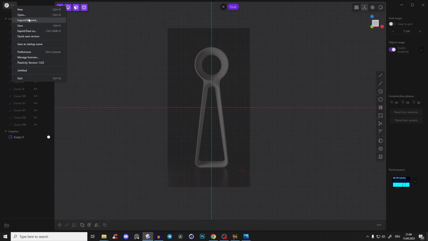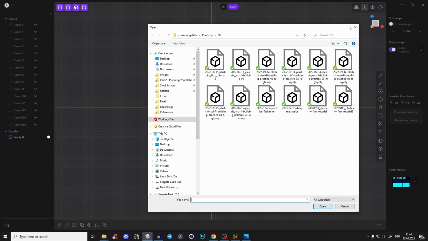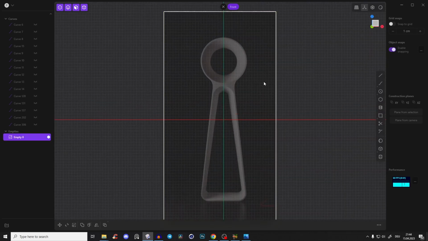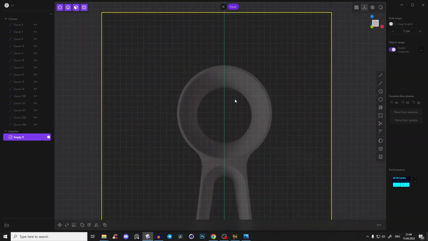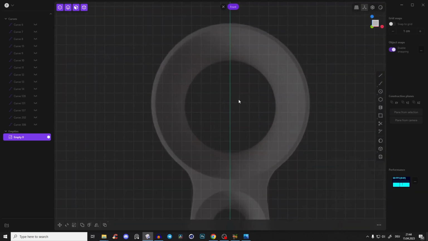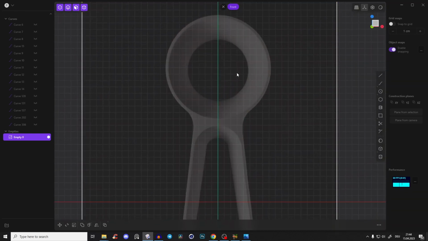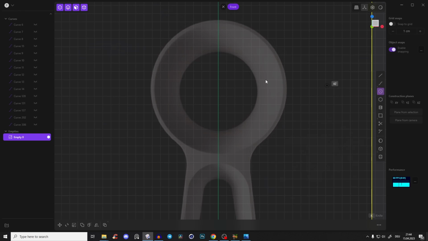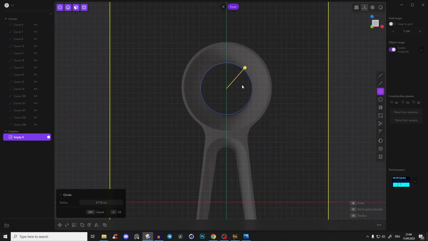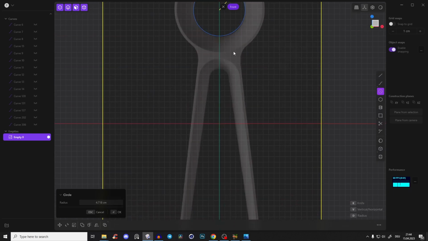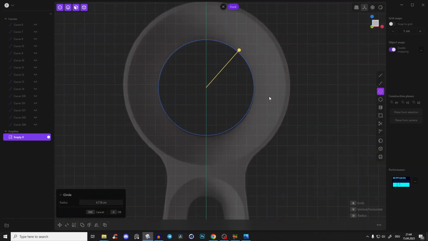First of all, you have to import this image plane, click on it, press M, make the transparency low and place it in the middle. Here we will work with surfaces and curves, and this is very cool. First, I will create a circle in the middle. The image is not completely straight, so it won't be perfect.